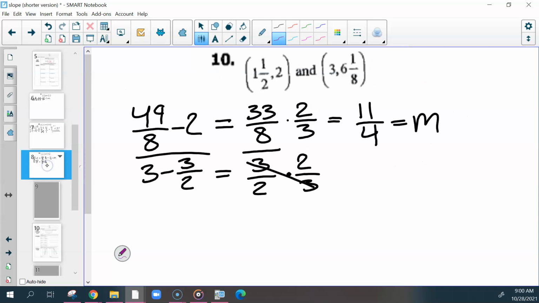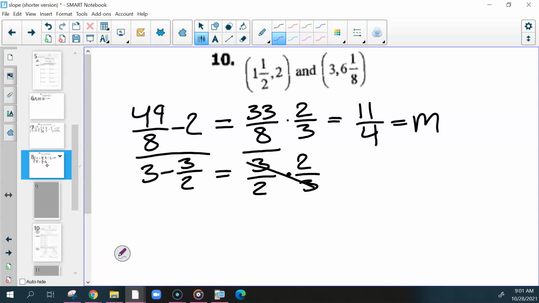And then I think I did this one. For number 10, so these two mixed fractions. She changed them to improper fractions, 49 over 8 and 3 over 2. And then, I don't see this up here, but she may have done this for her calculator. That's okay. So if you set this up like this and do the rest in your calculator, that's fine. I just need to see how it's set up.